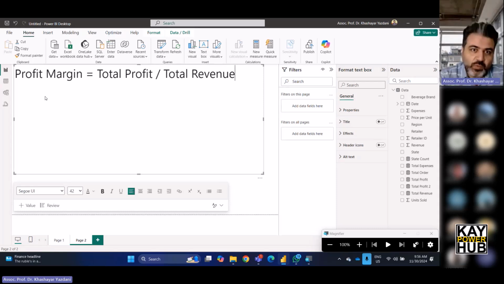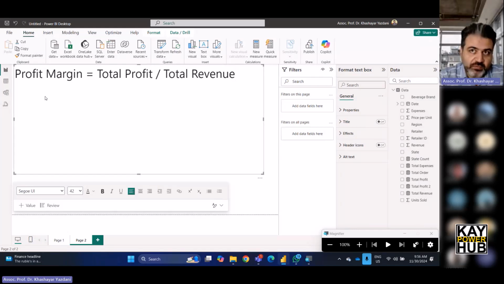What does it mean? It means we want to see how much of the total profit comes from how much of the revenue, how many percent of revenue is profit. For example, if we see 20% of revenue is profit, it means that the expenses are so high.